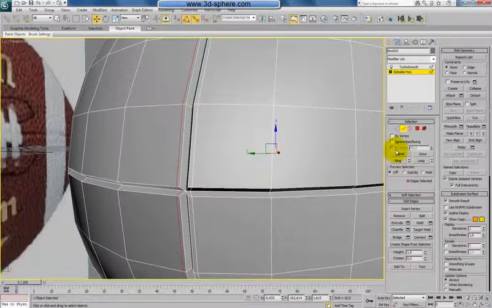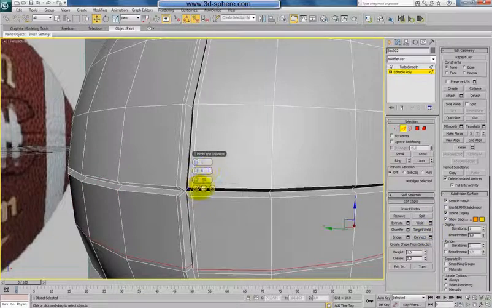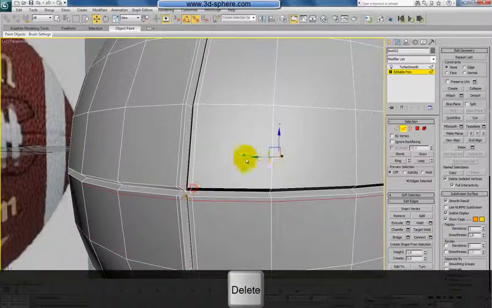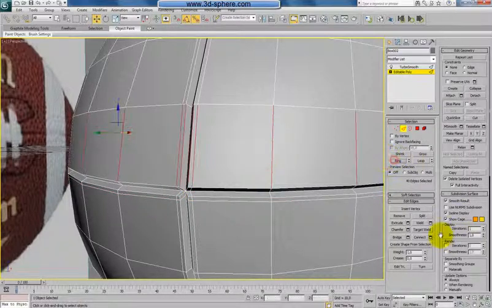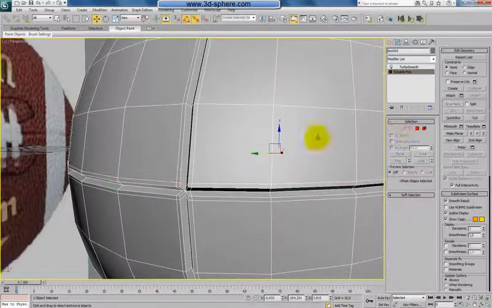And now you can leave it like this, or you can make the same here, because if you leave it like this, it will look a bit different. So I will, of course, do the same in all directions, just by connecting these edges together. Ring, connect, and this is the basics of subdivision modeling.